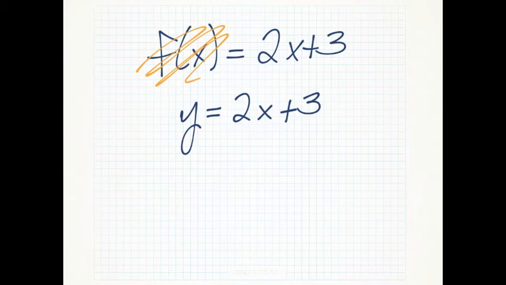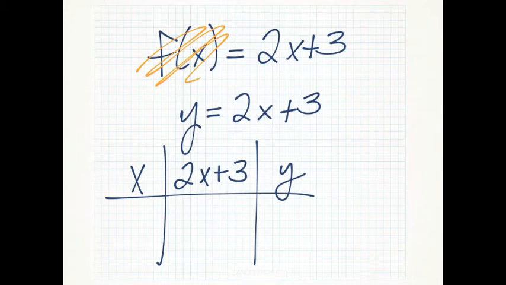Y is always going to be by itself. You always put x in the equation to solve. Just like when we had f of x or f of n, we're going to create a chart here and fill in our information. So x will be our input. Here's our equation that we're going to solve, and here is our output now in the form of y.